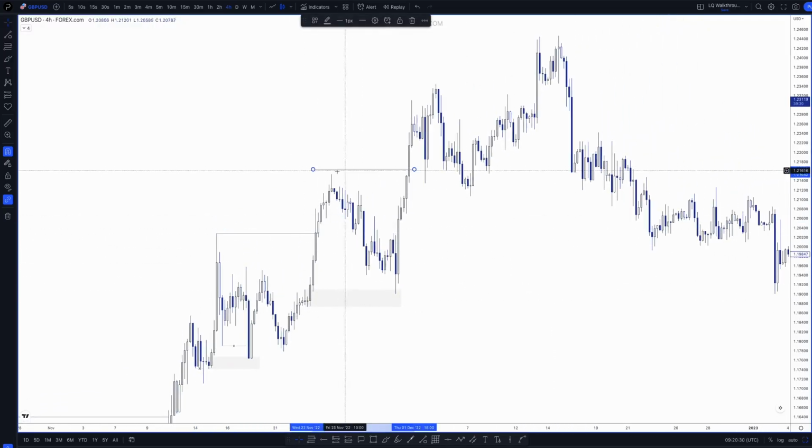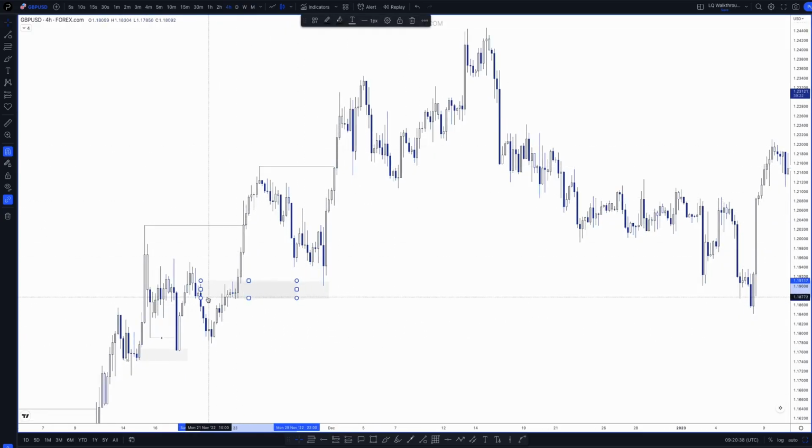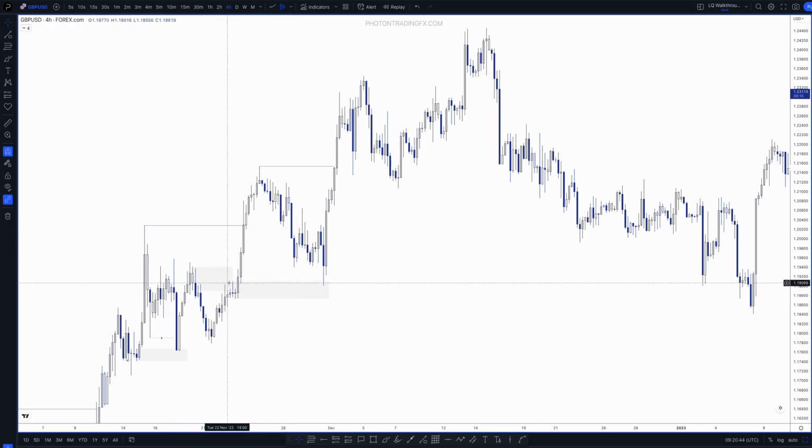Let's speed this up a little bit because I don't think this needs to be a super long video. But we'll just do a few more obvious examples, right? Again, we pull back. What do we do? We mitigate that flip, right? So this is where we had that initial interaction from here. It's a little bit messy, but there we go. You can see where demand took control from supply, led to the break of structure, and we pull back. What do we do? We build some nice equal lows, okay?